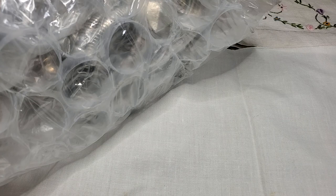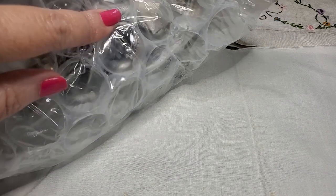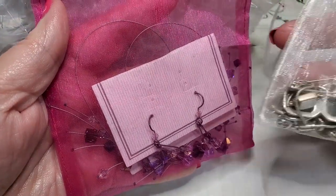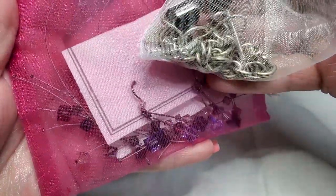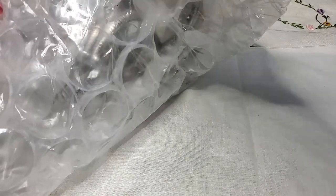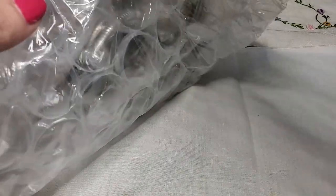Hi everyone, it's Tammy with Wings of Love and I'm back for another video. I got this — I think it's all silver. We're going to open this today. It's very big so we're only going to do half. I did have some updates with the stuff I got from the Google box — everything I tested was all silver, like they said it was. This came from Abilene, Texas. Let me get into this and we'll take some out and see how far we get.